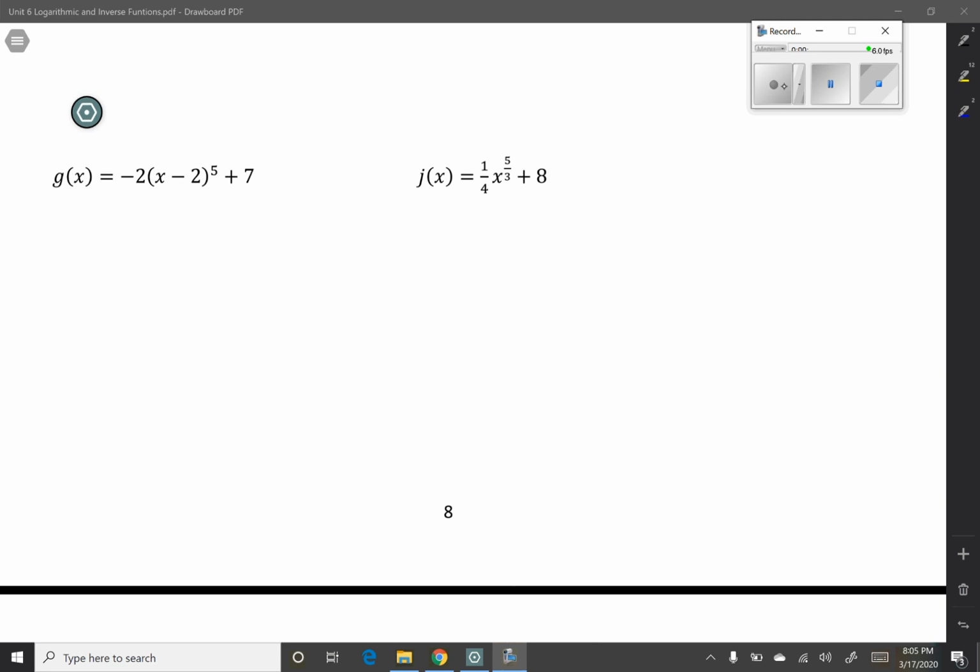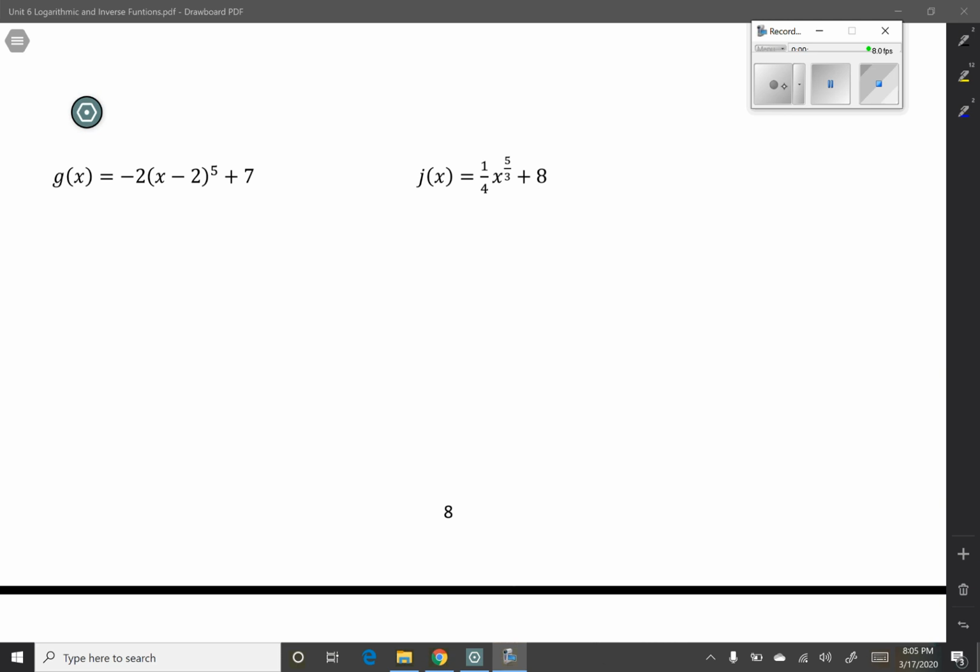All right, everybody. So here's where we left off in lesson number 2. I know we didn't finish. If I'm remembering correctly, we finished g of x in the notes that I posted, but I asked you to try j of x for homework, and I said we would go over it next time we're in school. So since this is next time, let's go over j of x.